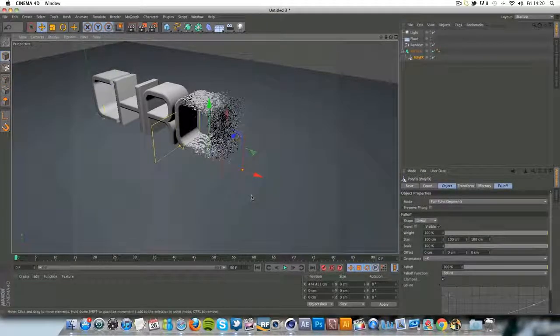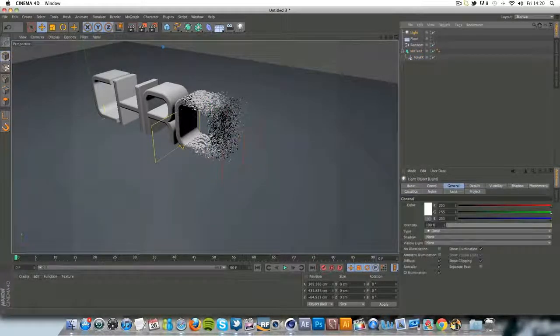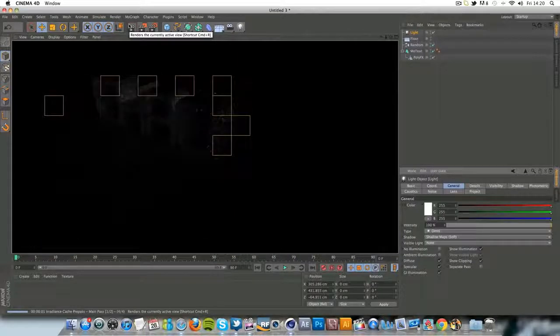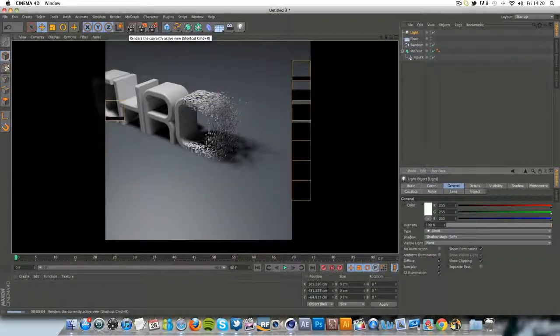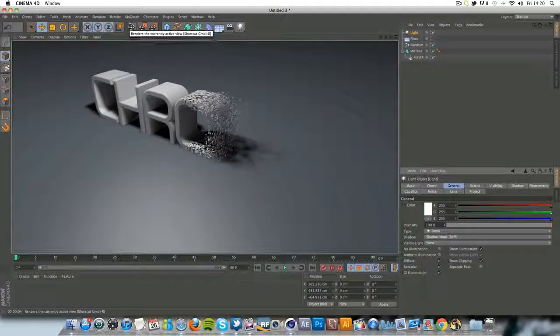And on the light, I'll add shadow map soft. Just create some shadows, gives a bit more effect. Takes a bit longer to render, but nevertheless it looks a bit better. And there we go, you've got some nice text with no material as well. It looks like it's kind of stone. You see on this corner of the O, it's starting to look really nice.